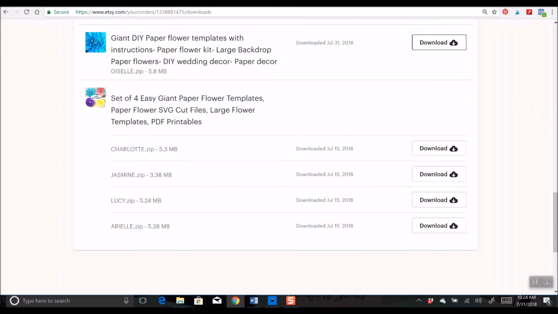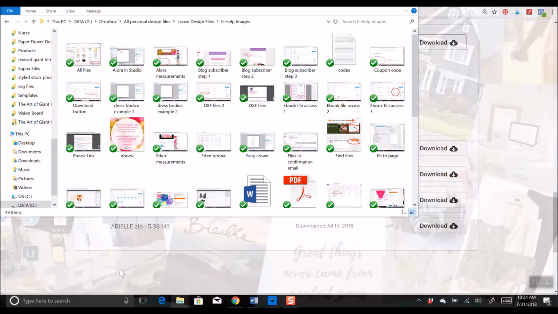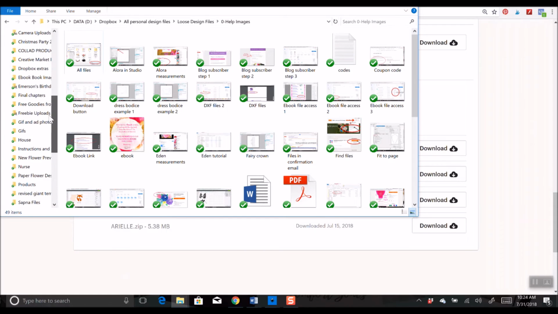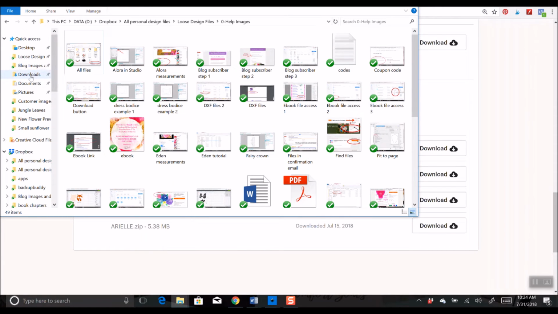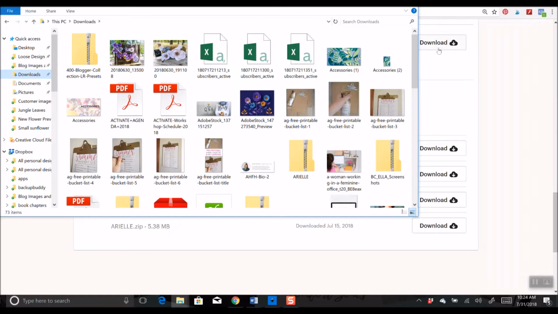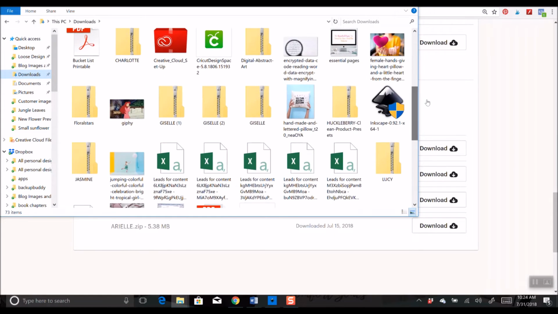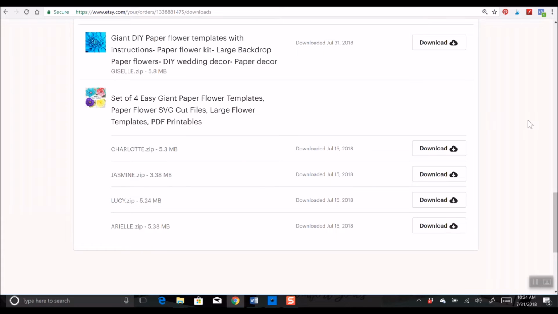Another place you can always access your file is in your File Explorer on your computer. Every computer generally has a downloads folder, and you could click on that and you should be able to see your downloads in there as well. So there are lots of different places you can access it once it's been downloaded. We downloaded it from Etsy here and you can drop it down here. Once you click on the three dots up here, it might clear this out of your footer area, but you can always re-access it through that.